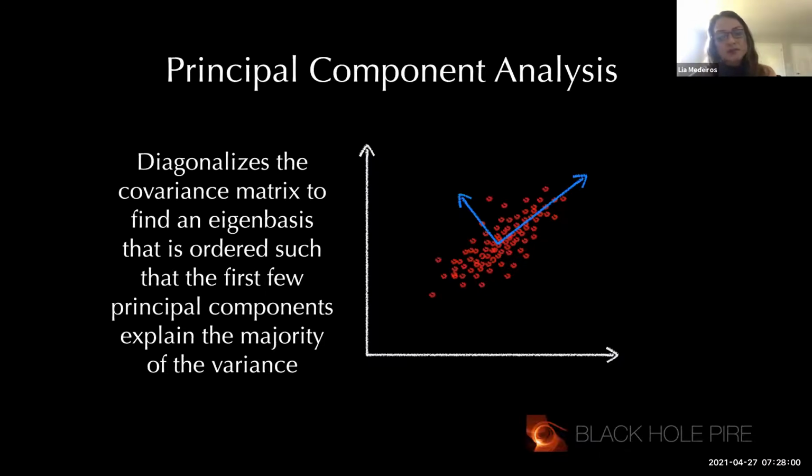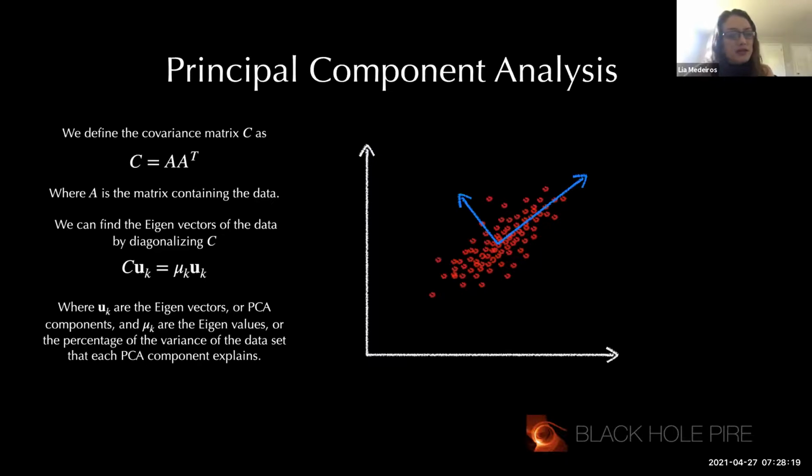It is going to explain the majority of the variance in your data set. And the second principal component is going to be orthogonal to the first. Just in this simple example, you can see that the longer PCA component is going to be aligned with the direction where you have the greater spread in your data, right? So the direction where you have the majority of the variance. What this means in terms of actually putting this into an algorithm is quite simple.